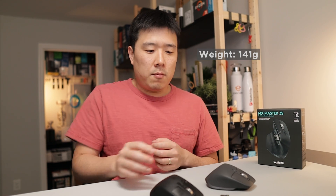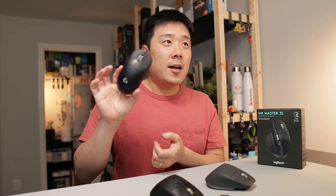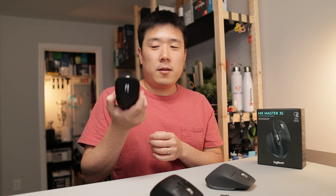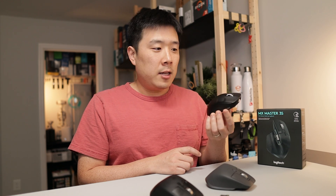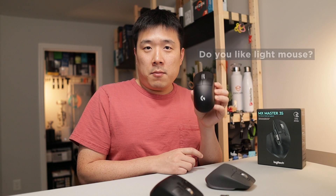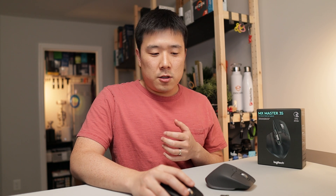The weight is about the same. If you prefer a lighter mouse, MX Master 3 or 3S is definitely not your choice — it is a heavier mouse. If you prefer something very light, I also reviewed the Logitech G Pro Super Light, which is basically the lightest mouse I was able to find and it is great. However, it's aimed more at gamers who need fast and accurate movement. Transitioning from that mouse to this one, you'll notice a huge difference, but I use the MX Master 3 just fine.